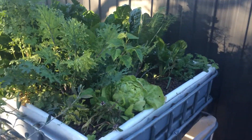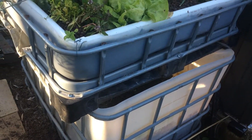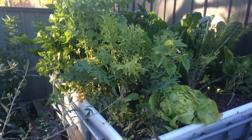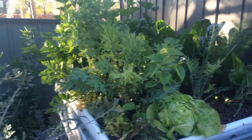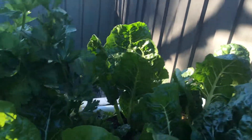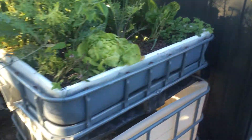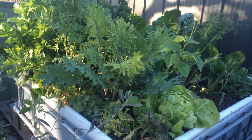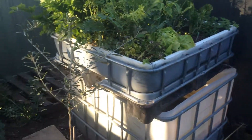My worm tea aquaponics system — I actually don't run fish in this yet, I haven't got around to putting them in. I just run seaweed that I collect from the beach whenever I go, then throw my worm tea in on the bottom. It produces the most amazing celery I've ever tasted in my life, and my wife loves celery and she thinks it's the best. If you should have a look at the size of the leaves on these spinaches — they're absolutely huge. Everything does really well in there. I've also been propagating a lot of herbs — got some cuttings off the herb plants, throw them in there to grow another plant. Been doing really well, using the aquaponics to propagate stuff, which is exciting.